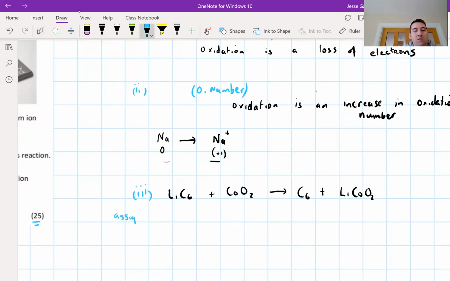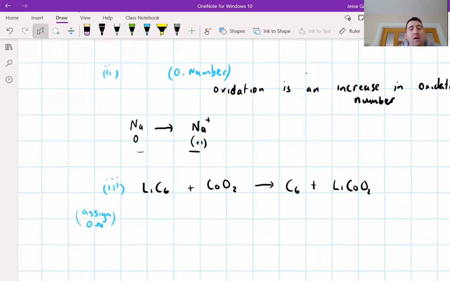Now I'm going to show you something here because there's something really funny here. Something that maybe you didn't practice in class. It's quite a tricky one if you were doing this in real time. So I just want to show you this. I'm going to show you how to do this first substance, lithium carbide. Now lithium is in group 1, so it can lose one electron, and we know the rule for lithium, it's always +1. Any group 1 element is always +1 oxidation number.